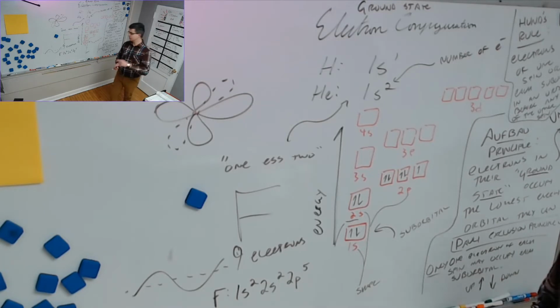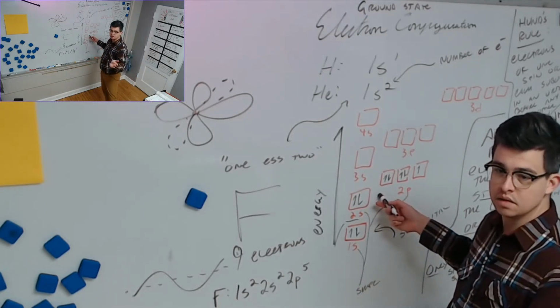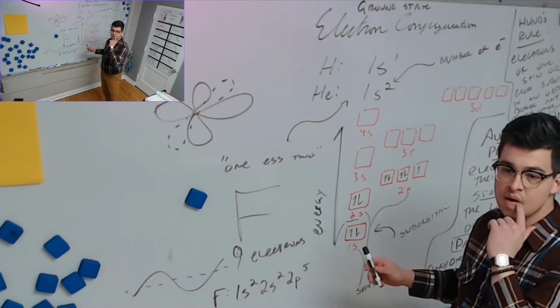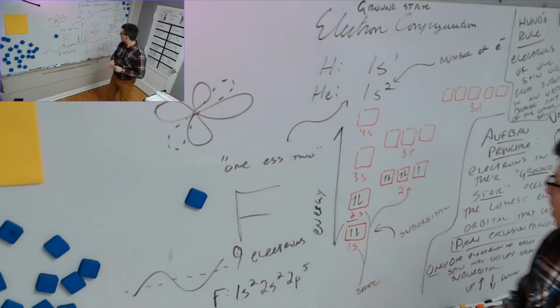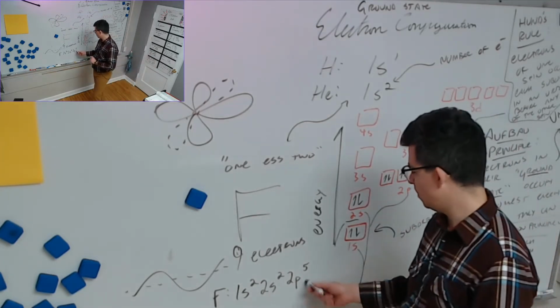No, I'll get to that in a second. How do we do it if we aren't going to do the chart in every one? Is that what you're going to ask, Tiana? No, I was going to ask if we're doing it backwards. We'll get to that in a second too. I had something to say, and I thought it was important. And what was it? That would be nice, wouldn't it? 1s2, 2s2, 2p5. What was it?